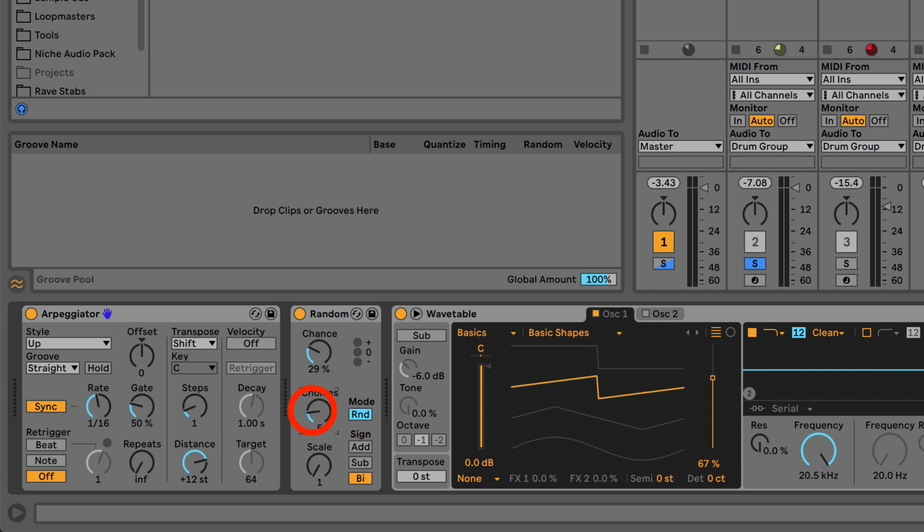This is the number of possible notes that it can be. So you can reduce that down to make it a little bit more predictable. Kind of not exactly musical, but a little bit less unpredictable, which sounds quite good, I think. So then the scale control is kind of a multiplier.